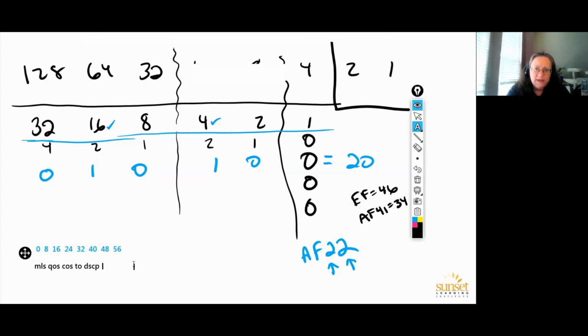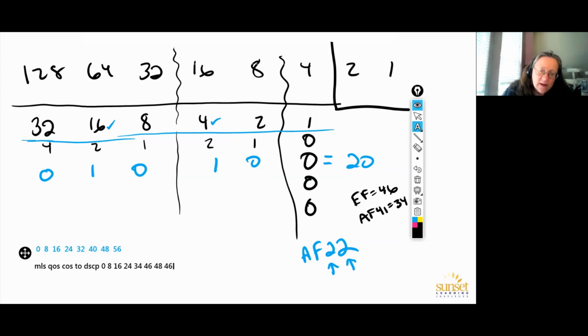And what I'm going to do here is specify: if you see these bits in the CoS header, mark the DSCP bits a certain way. And I would say something like 0, 8, 16, 24, 34, 46, 48, 56. Now it will say, oh, if I see the class of service bits marked a certain way, now I know how to mark the layer 3 header, the DSCP value in the layer 3 header, to match what my downstream devices need.